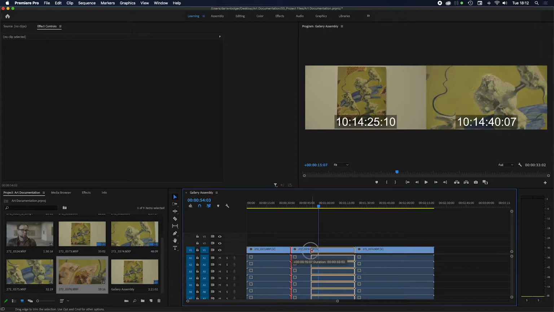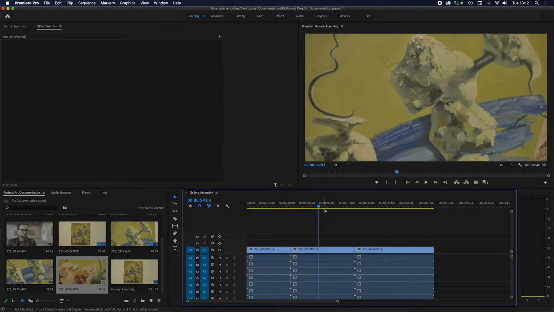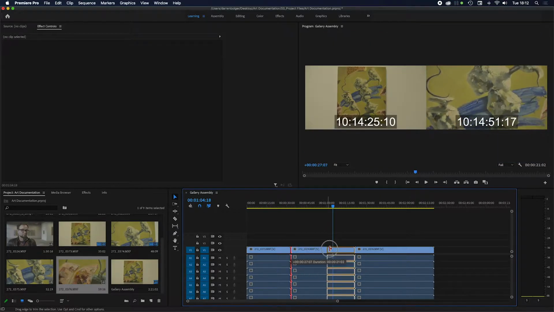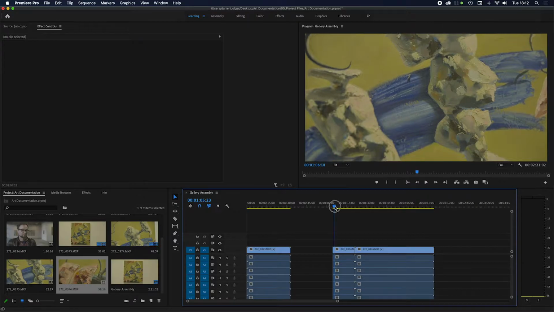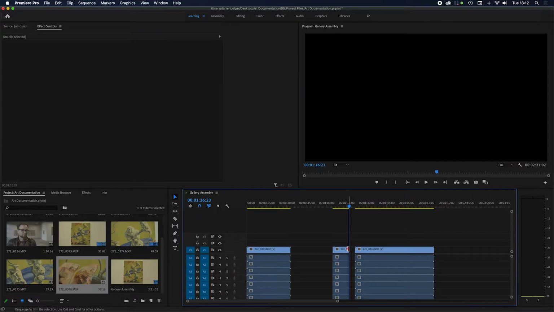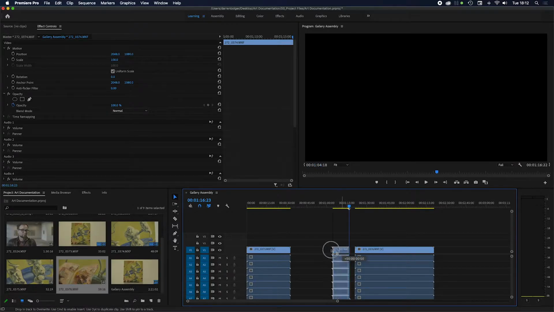You see, I even get a little bit of a preview of where that shot is going to start. I can move my playhead over and pick a point from here. I can hover over using the selection tool to the end of the clip and do the same thing. Trim the end of the clip all the way to where my playhead is stopped. Now I have a single clip that's exactly the length that I want, and I can move it into place.